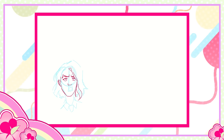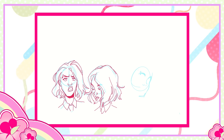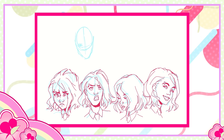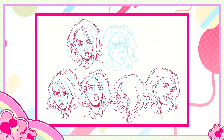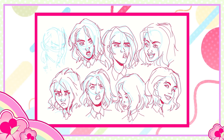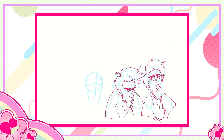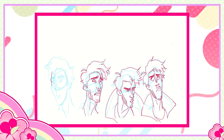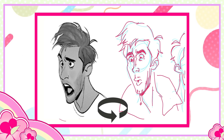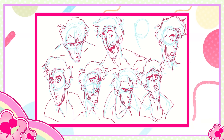Then I go back to my references and I do the step I call expansion, where I still do my best to make sure my drawings are on model but I try to draw the characters in new poses — or in this case new expressions — so long as you aren't just straight up recreating your references anymore on this step. Some expressions I try to draw completely original using the knowledge I got from all the replicas I just made. Some expressions are more like a continued action of one of my references — like if I was going to use a reference image and animate this character, what would the next keyframe be? How might they move next? This allows me to still put in the work to really think about and process how to draw this character correctly on my own, but I still have a really strong reference to help me along.